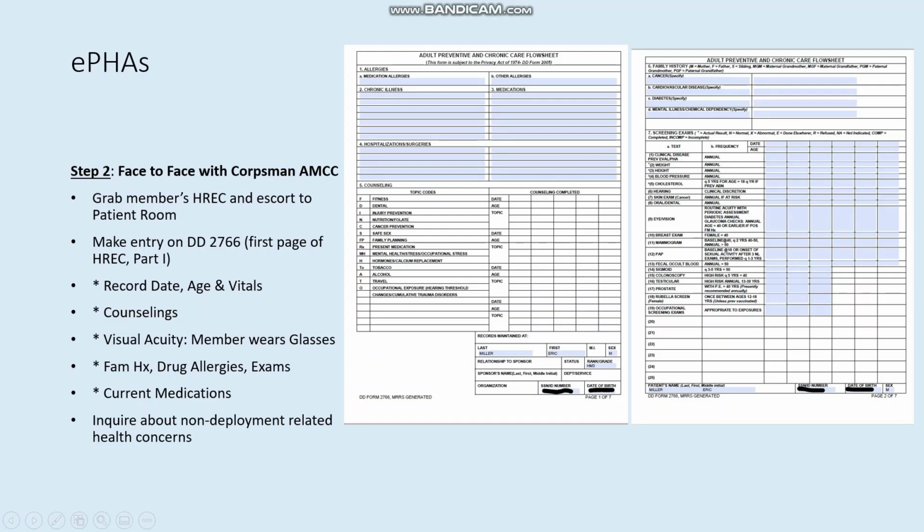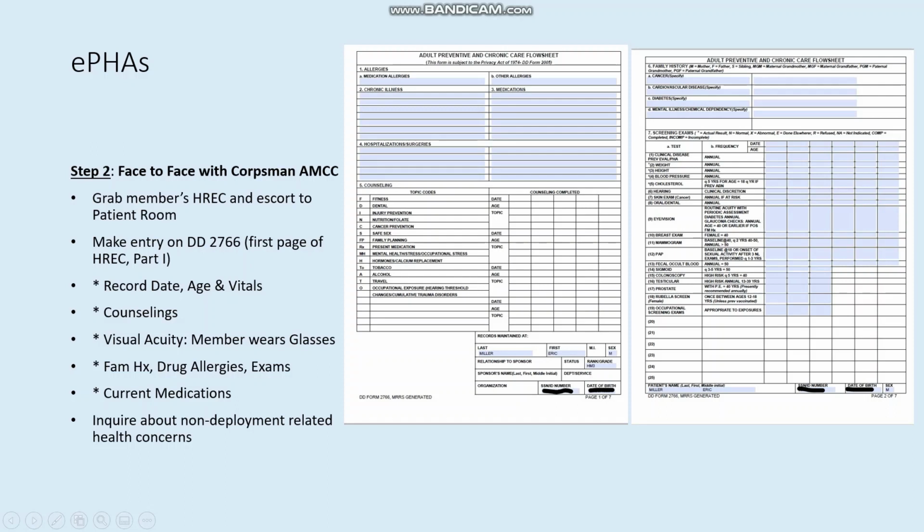And you're going to verify with them, hey, is this the same? Has anything changed since then? Make any corrective changes on that to add, say their mom was diagnosed with diabetes within the last year, you would change that in there. Just go over that with them. It's super easy.